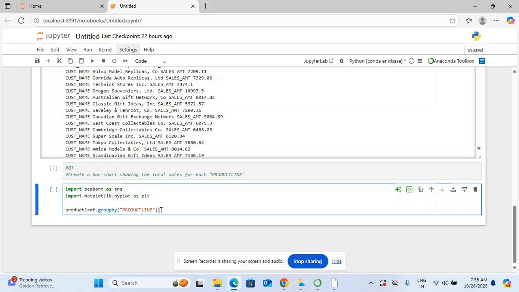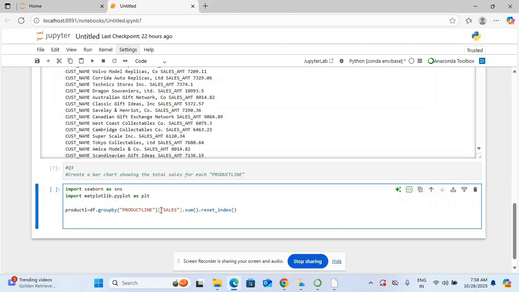We can do this directly by calling sales. Now we need to reset the index, because when we use group by for the product line, the product line becomes the index, and the sales column will not look like it is in the data frame. So we have to get the data frame back in the same way. So we need to reset the index.